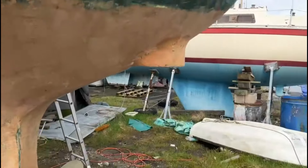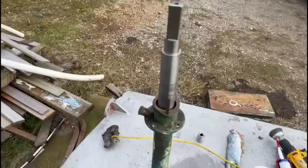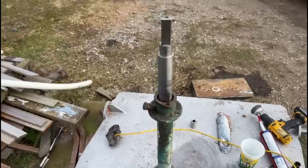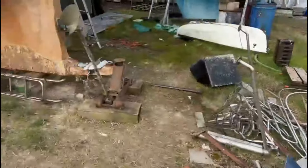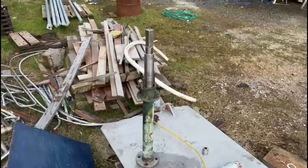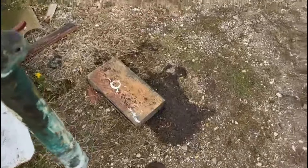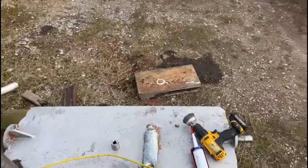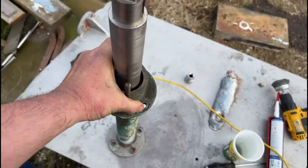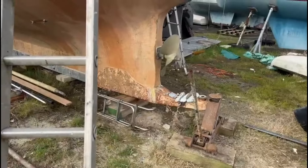As we've got the engine shifted over we may as well deal with everything here. Rudder's off — this was absolutely shot, rock solid. The problem was you couldn't tell because it's hydraulic so it felt fine, but we had to use a jack to push the tube out. I've cleaned it all up now. Didn't really know how to clean the inside so we stuck a bit of CT1 on the bottom of a piece of wood and filled it with phosphoric acid, which absolutely did the job. That's the actual rudder, and now we're just going to attempt to pull the prop shaft.